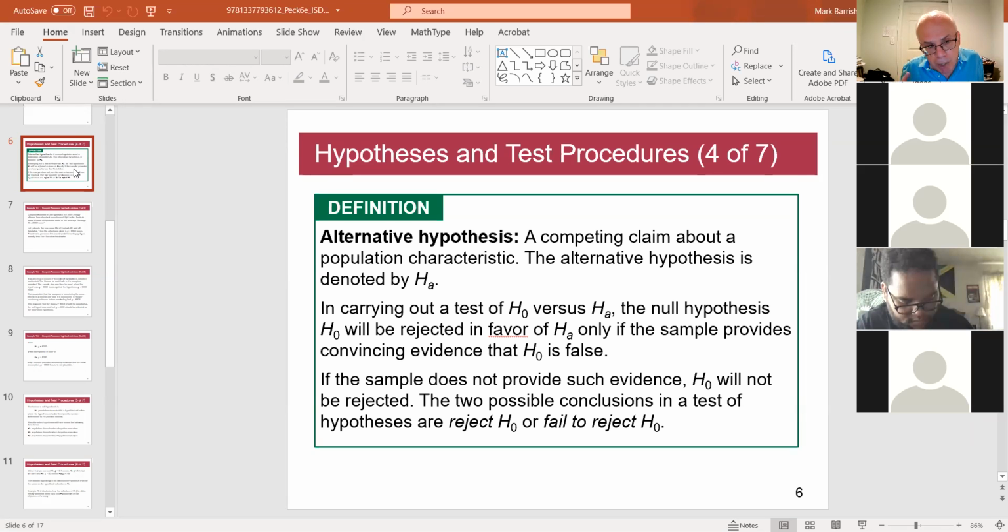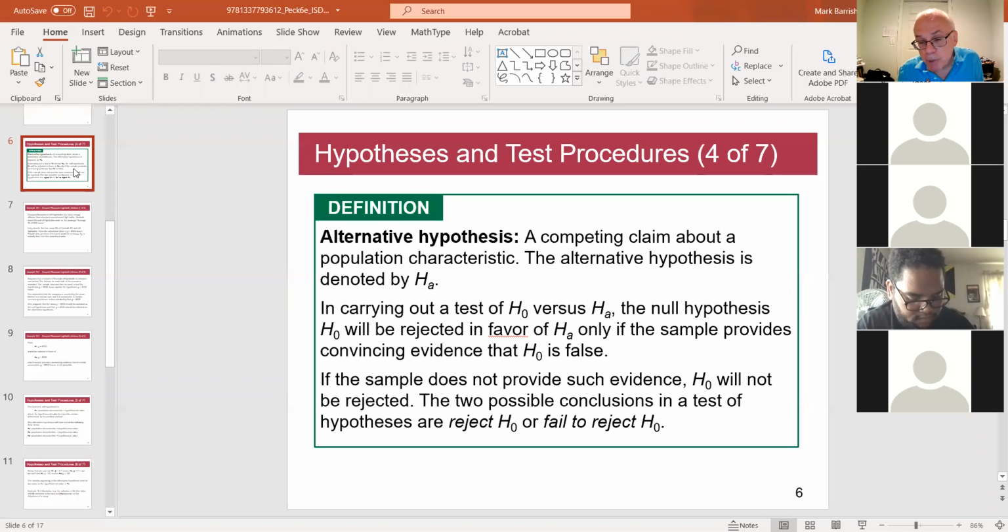So a statistical hypothesis test is just like that. We want to look at the sample data and see if there's enough evidence to reject the null hypothesis and go with the alternative as the better choice. It's the same idea. Either we have enough evidence or we don't. If we don't have enough evidence, we don't reject the null hypothesis. So I hope that analogy helps you understand a little bit about what we're trying to do.